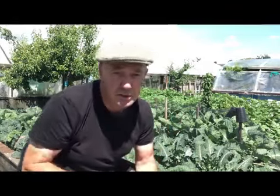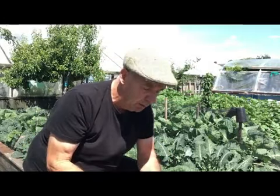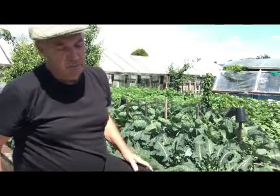As I say, under the greenhouse in there, it's not so bad because I've only got a bit of net over the top there now. So I might start a few Jap onions off and just see how they come about. But it's always worth a try. It's something different. And as I say, if you're plagued with pests and diseases, well, this is going to be the way forward in future. But we'll get in and we'll get some seeds sown.